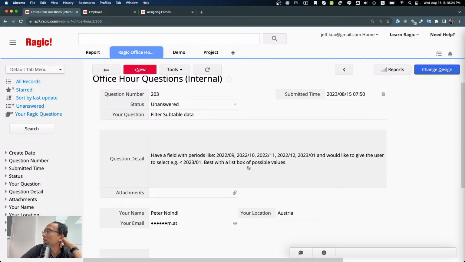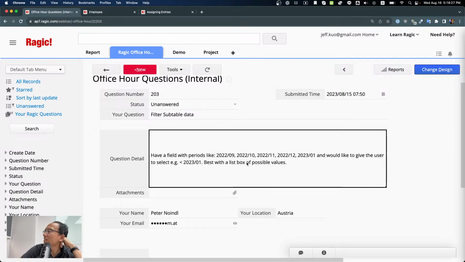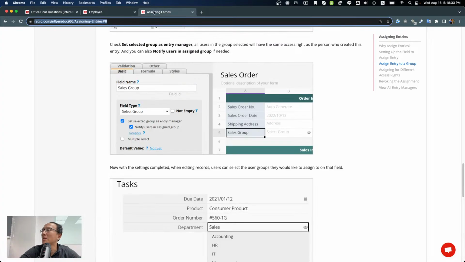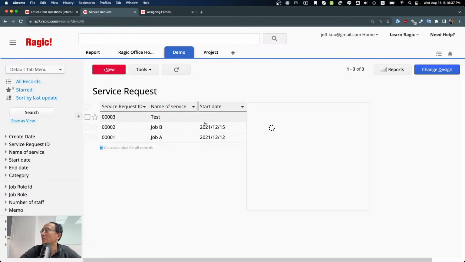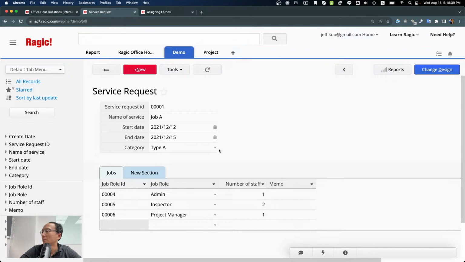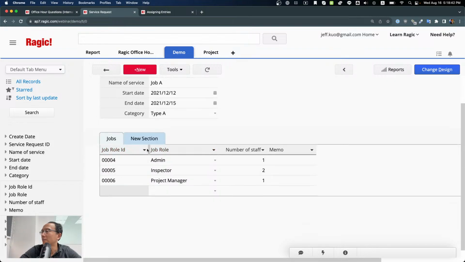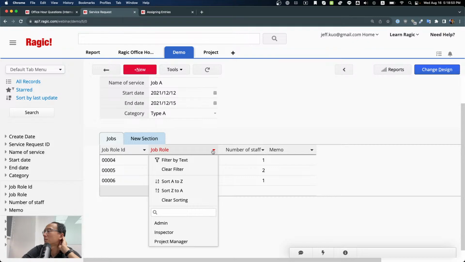I'm guessing that this is okay. In subtables, yeah, in subtable, I don't think that kind of filter is supported yet. Right now it's only supported with text filters.